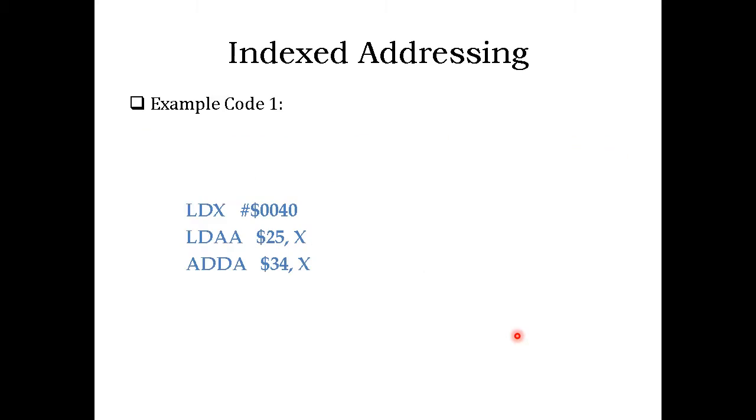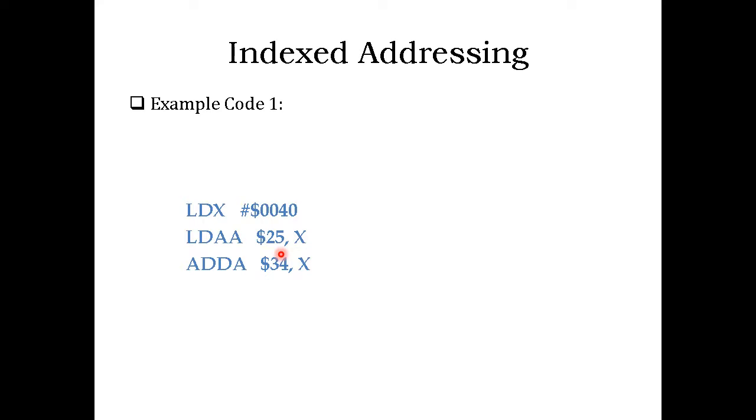So here is our first example for you. We just have a couple of lines here. Can you take a look at line number 2 and line number 3? Look at how those lines are a little bit different from what we have seen so far. With each of these lines, there is a comma X, which we have never seen before, right? That is what brings indexed addressing into the picture, because these two lines are indexed addressed instructions.